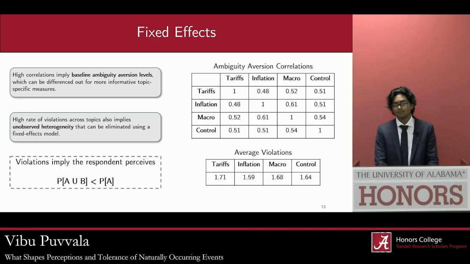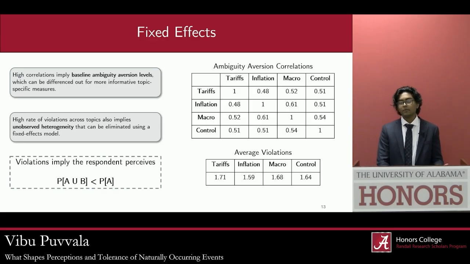How could this framework be applied to real-life decision-making? Yeah, so understanding how participants act under ambiguity has been investigated relatively broadly in the past, but doing it in topic-specific environments can help us understand how people around us are reacting to specific volatility. In the past few months, there's been a lot of volatility surrounding tariffs, surrounding macroeconomic indicators, and understanding how we perceive those things specifically and then how they influence our actions can be really important for policymakers to understand as they try to do their jobs.